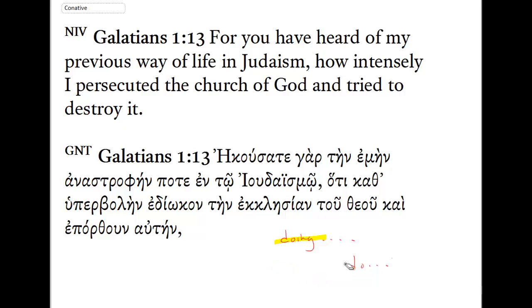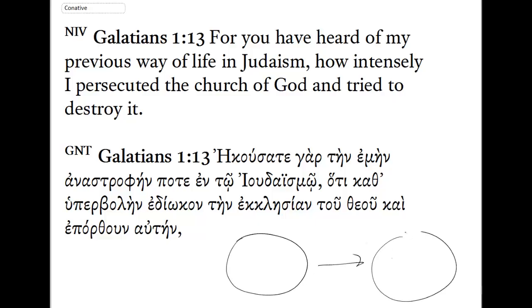What I explained to him, and what I want you to have the skills to explain to people who come and ask you questions, is that there's no exact match between the imperfect tense in Greek and the past progressive in English. It's not like algebra, it's not like 2 equals 2. Instead, the imperfect tense has a range of meaning that does not correspond exactly to the English past progressive.